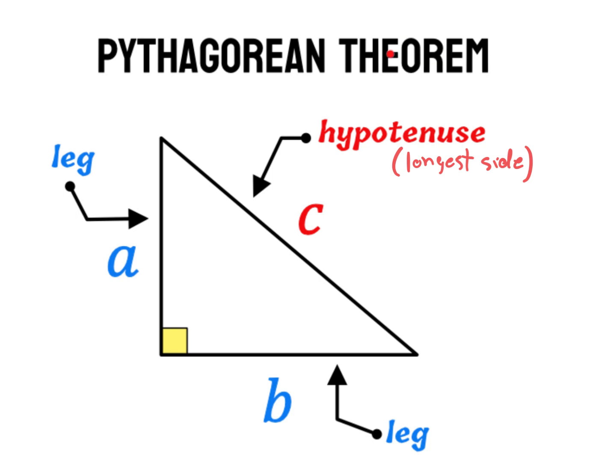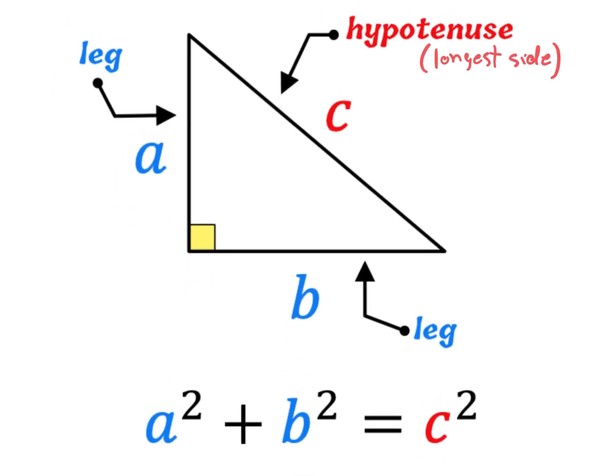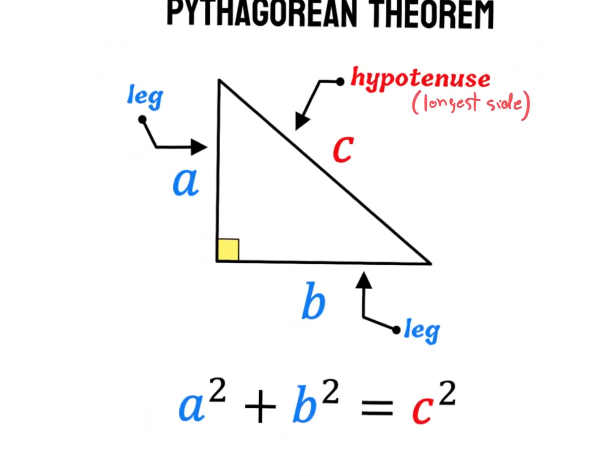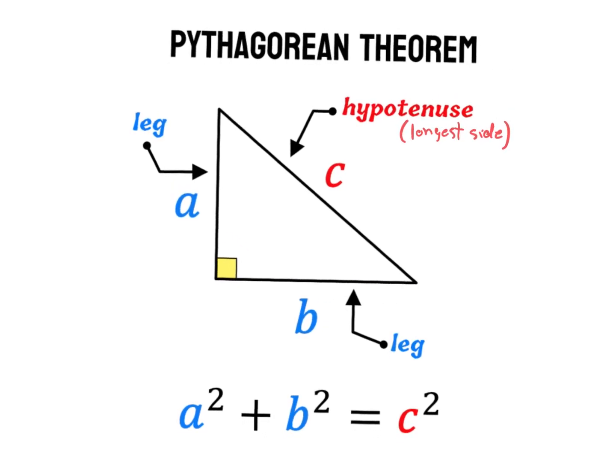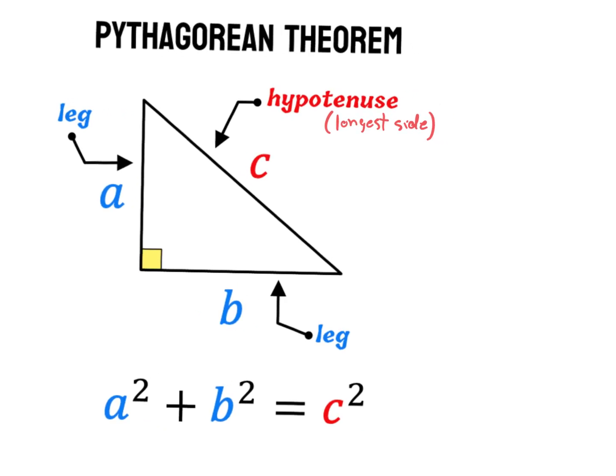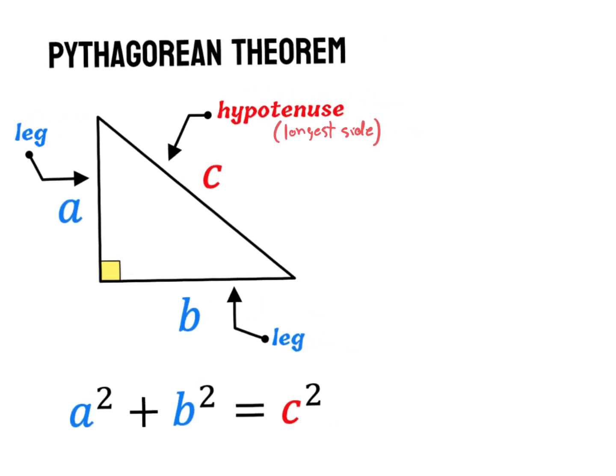What's the Pythagorean theorem? It's the truth in mathematics where, when you have a 90-degree triangle, a squared plus b squared will equal your c squared. So whenever you have measurements of sides and missing sides, this Pythagorean theorem comes in handy. So the first thing to do is to be able to identify which one is your a, your b, and your c. Okay, wow, that's an ugly triangle I just did.